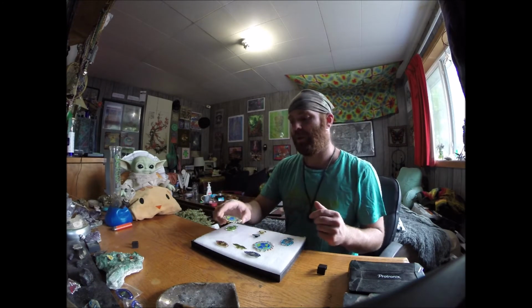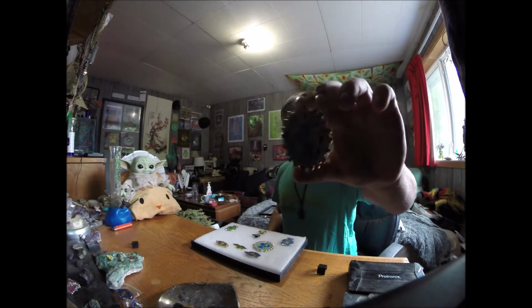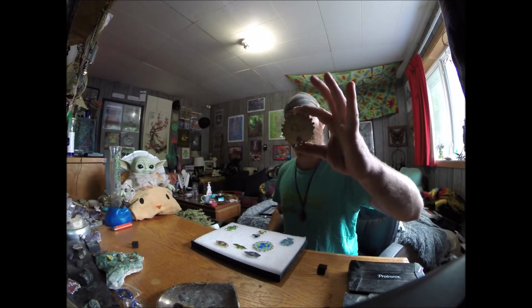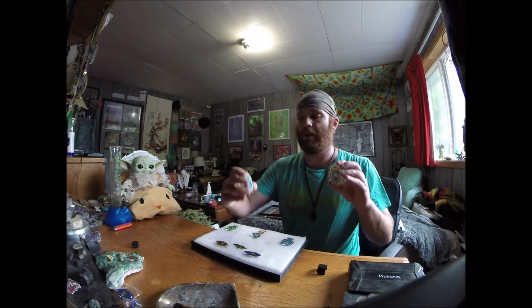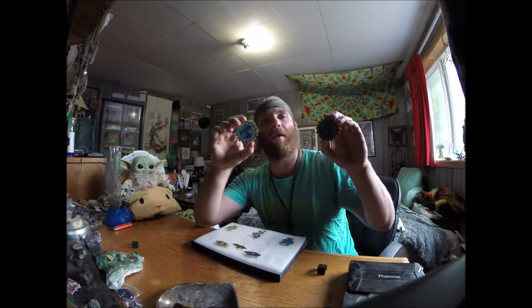Today I am very tardily debuting my World Gem Show 2020 lapel pins, ELAmental design. Right here, it's got the ELAmental logo, laser engraved, etched, raised metal on the back, with numbers out of 100. Limited edition, 50 of each color variant. There's two color variants here. You have the turquoise and orange and the black and gold.